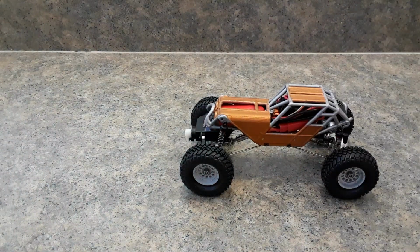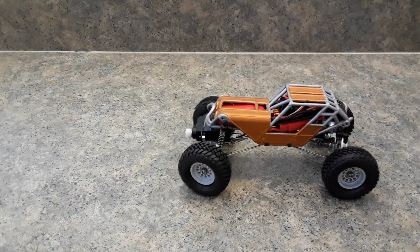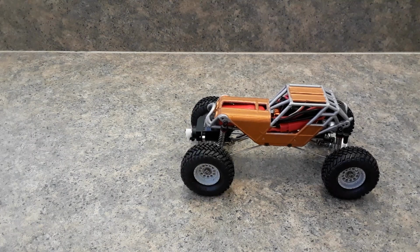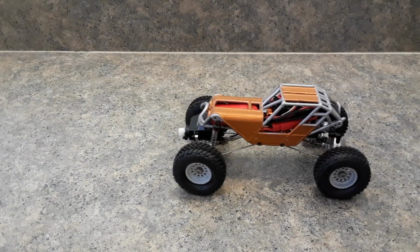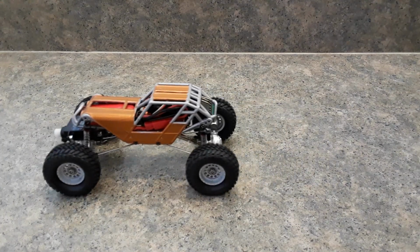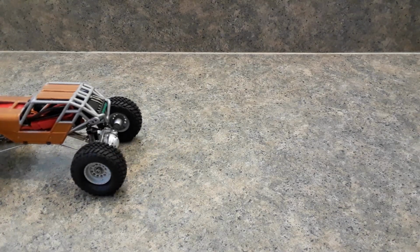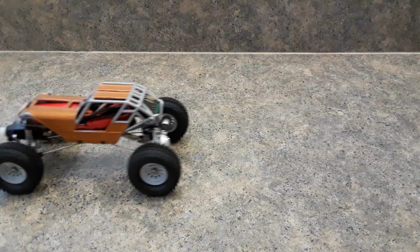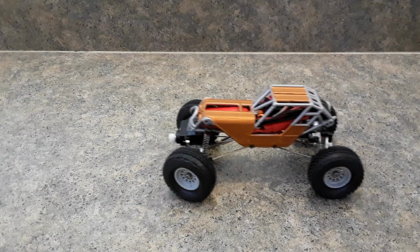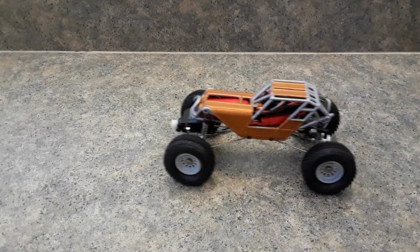Speed with this gear, holy moly, it's extremely small. Extremely slow. As you can see, this is truly a crawler. And this is as fast as it goes. That is top speed.